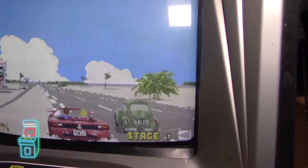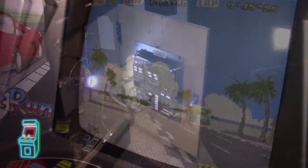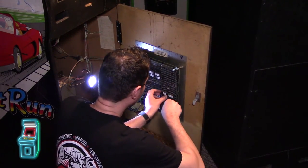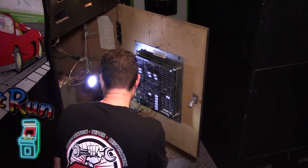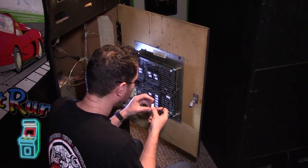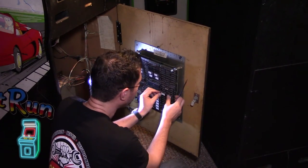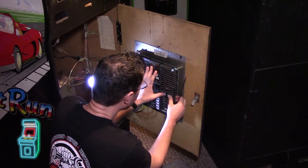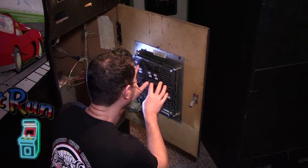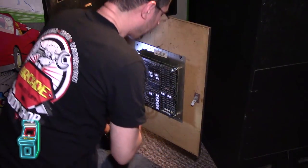Let me get out of this, shut the machine down, pop the correct chip in, and you'll see it behave correctly for the road. The one on the right is what you saw — that was good — and the one on the left is the bad one. So the machine's off, I'm going to pry this one out — this is 10186. I hadn't realized this the whole time, but by doing that and reburning the ROMs I noticed they're all different file sizes. That's when I realized these chips are responsible for the road.